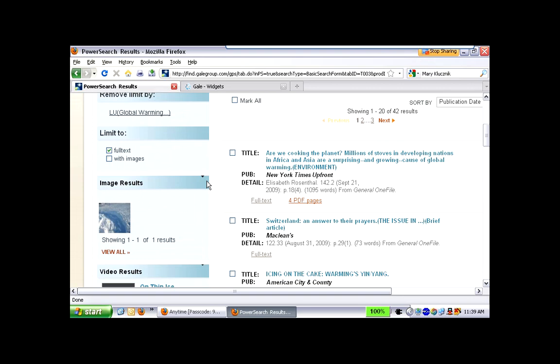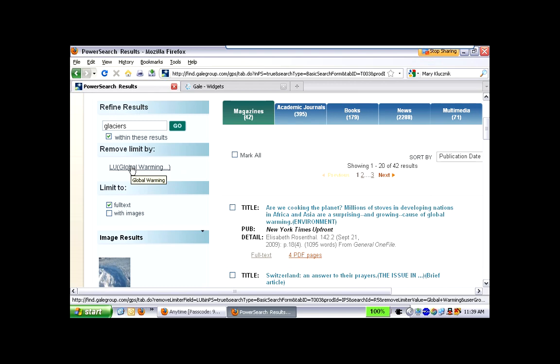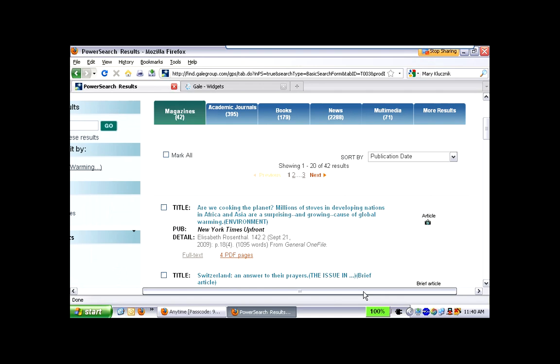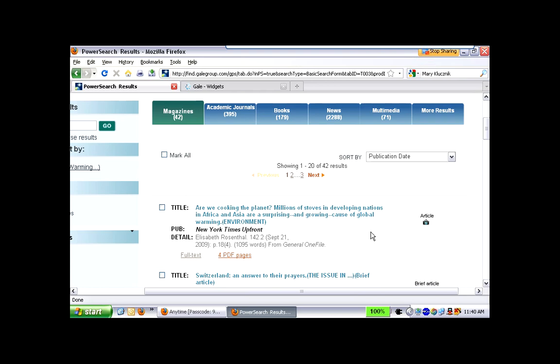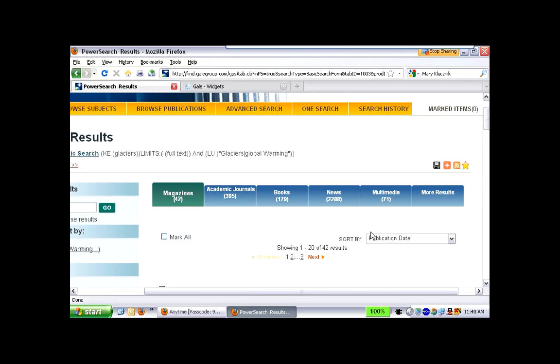Now you can, of course, then continue to work with the results. I could remove that limit if I want to go back and explore the rest of the content. Still search within these hits, any of these items. Now let's say this is a topic I'm really interested in, or maybe I'm a student writing a paper on this topic, but maybe it's not due until the end of the semester. I could come in and do this search every week, see what's new.